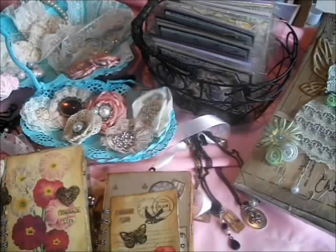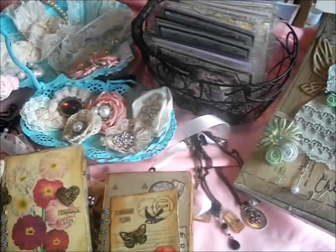I actually have been really busy these last couple of weeks, and I haven't had a chance to finish off the mini album that I was making using one of Cynthia Luhu's templates. So I'll show you that in the very near future.